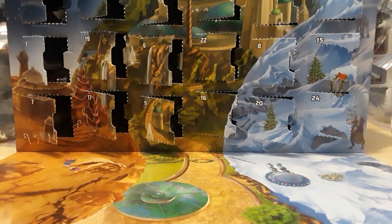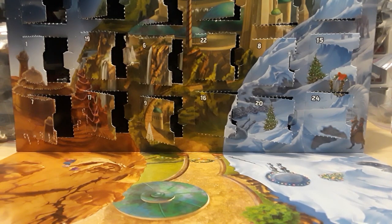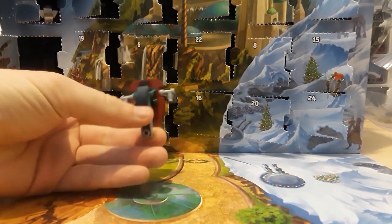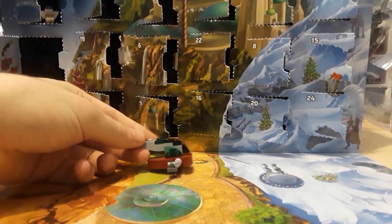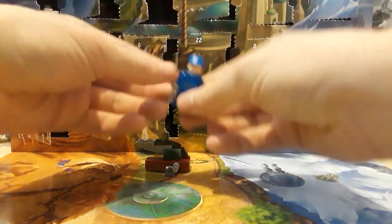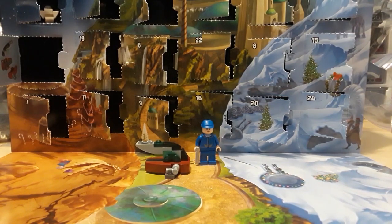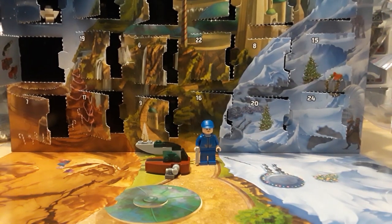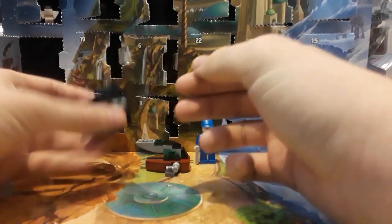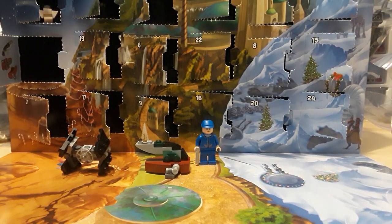Taking a closer look at the advent calendar I was doing for this December. Starting with day number one, it is the Slave I. I'm really impressed with this and thought it was a really awesome build for day one. Day number two was the first minifigure — it's a Bespin guard. Pretty good minifigure; I think it's the only Bespin guard I have. I really like his hat. Moving on to number three, we have a TIE Interceptor — really nice, and it had some cool extra parts like a minifigure bracket to make a backpack.